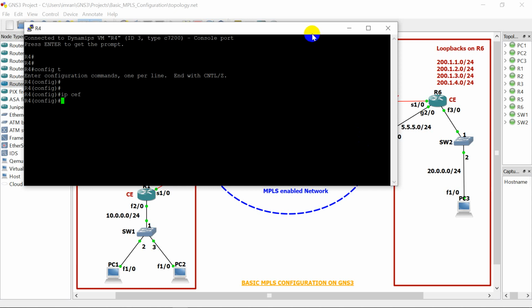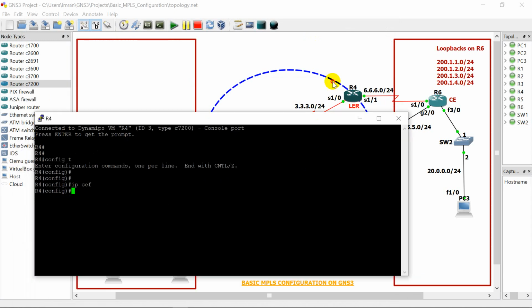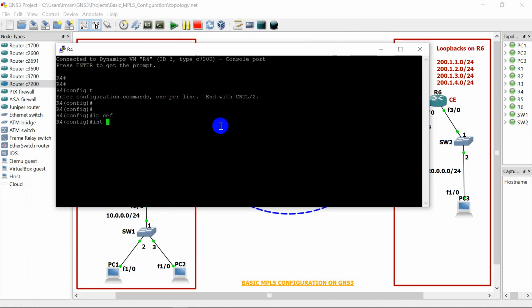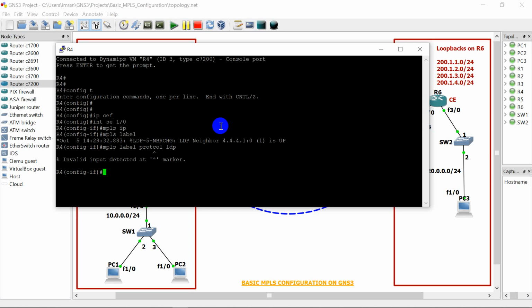IP CEF, let's check the interface. Interface serial 1/0, MPLS IP, MPLS label protocol LDP, and MPLS MTU 1500.